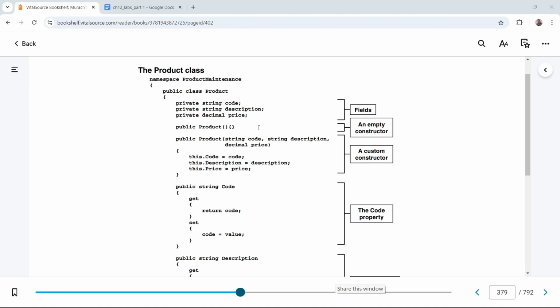You can create it by calling this constructor, or you can pass in your values by calling this constructor. This is a secondary constructor, a custom constructor. When you create your new object, you just pass in the values right when you create them. When you do it the first way, with the empty constructor, then you've got to assign a variable.